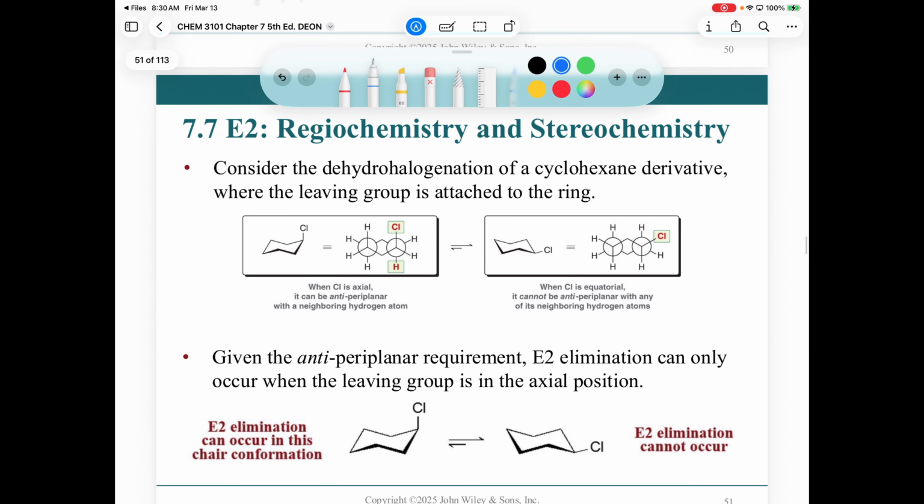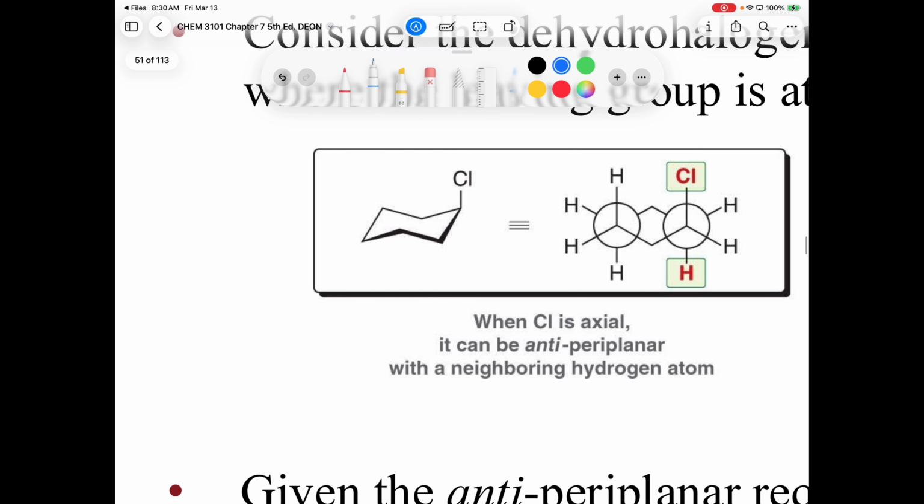And so if we take a look at dehydrohalogenation, this is what I was just writing on the board here: the same requirement must be satisfied in order for an E2 reaction to occur. Now, if you're looking at this molecule and thinking in terms of Newman projections, there are actually two hydrogens in this molecule that are anti-periplanar to the chlorine. There's one here, because this is alpha and this is beta, but there's one here too. This one is also beta. I could eliminate either one of those. Does that make sense?